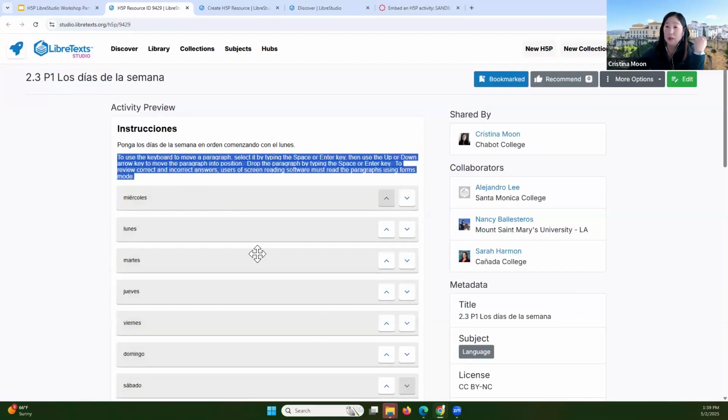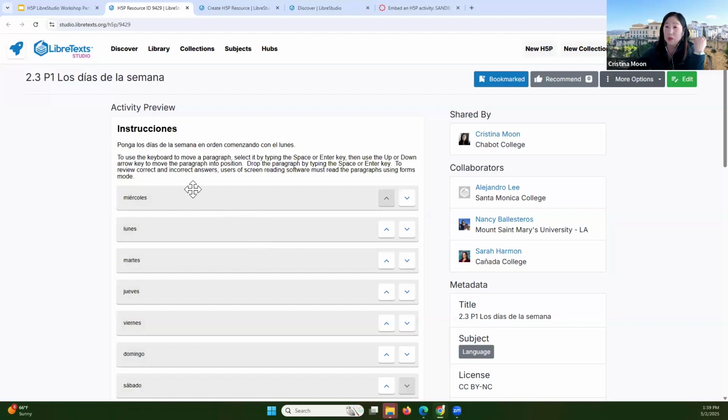So I will reset it so you'll be able to see, right? It's telling you if you use a keyboard, you can use it by typing the space or enter key, then use the up and down. So you can try it on your keyboard, and without a mouse, you can use this to be able to move your tiles up and down. With that little message there, we pass accessibility with this.